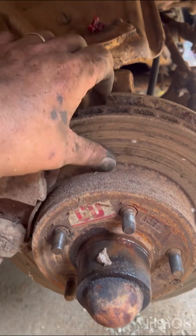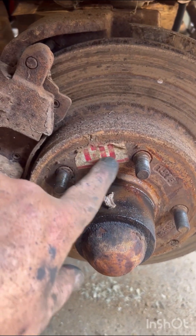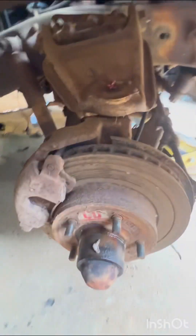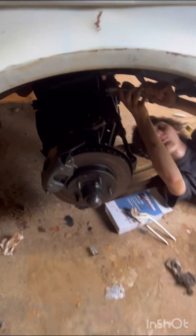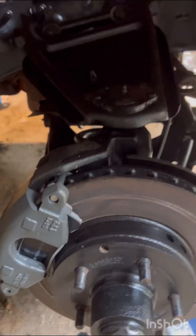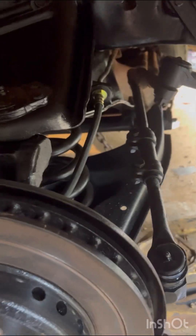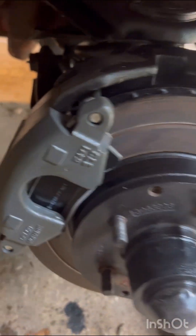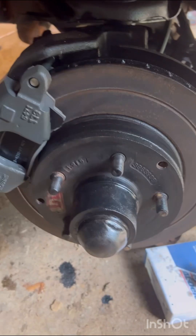We're doing the brakes and the rotors — pretty interesting, we're seeing the original stickers still on there; the back drum had it too. We've got all brand new parts. Tyler's putting a line on it now. The AC Delco pads — this hub was in good shape so we just pre-packed the bearings in it.